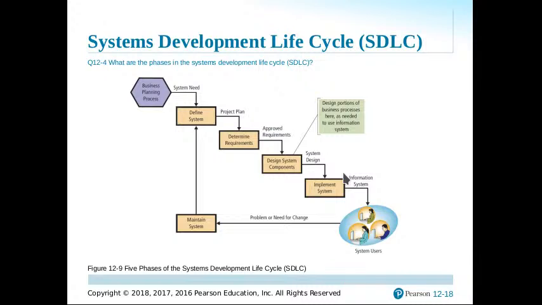Or we may also need to check if the input and output are done accordingly, per the organization's request, right? So everything we do here is in order to have the system work correctly and properly, per the organization's request. And then we train the users, the people who will take part in the system. And this step we can say is the final step in the system development life cycle.